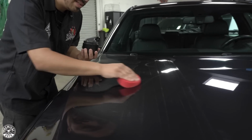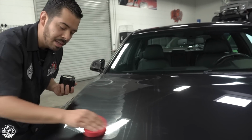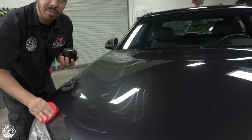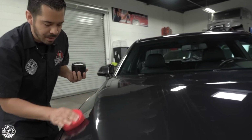As you can imagine, some of these paste waxes out there, they can range as far as like pricing. So you want to make sure that you get the best use out of your paste wax by minimizing the amount of product that you use. Because remember, this product goes a very long way. You don't need to go crazy applying it.